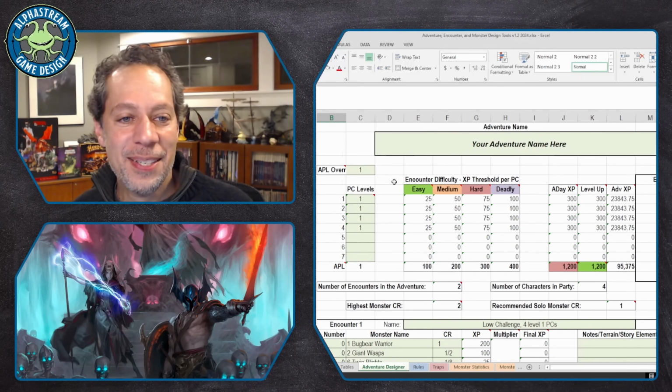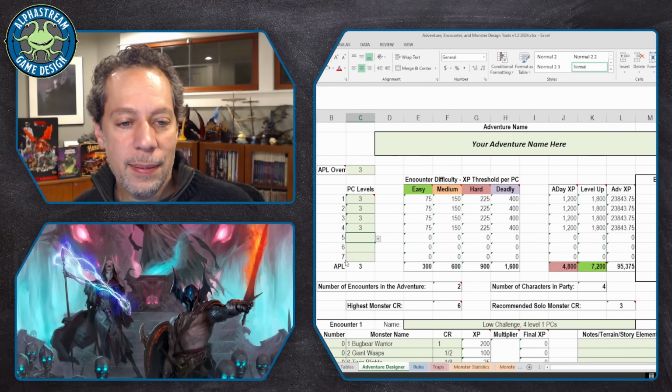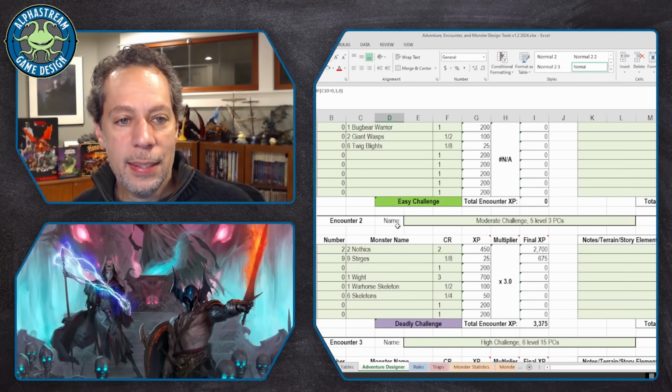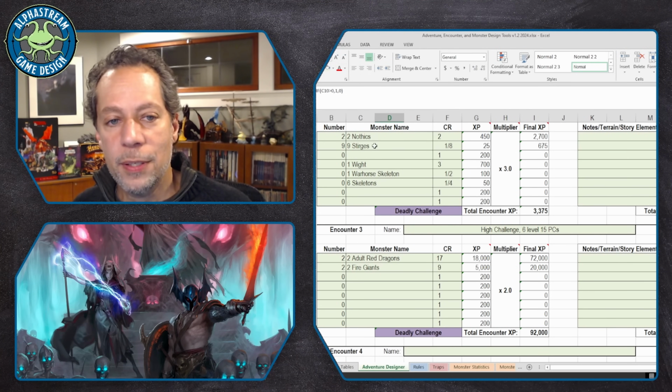Let's go now here to the encounter design tool. We will go with our level 3 PCs, and we have a 5th one here. So we can choose our 5th PC. And if we go down and take a look here, we can see that 2 Nothics and 9 Sturges ends up being a ×3 multiplier because of the number of creatures that are there, because it's not just per type.